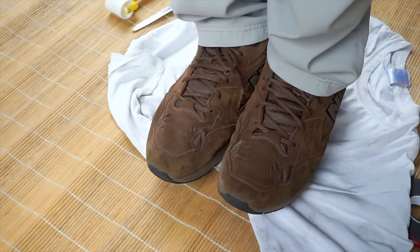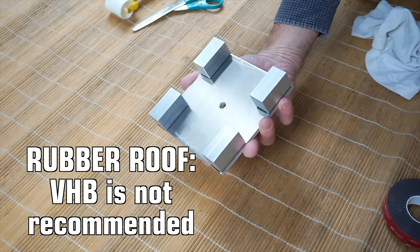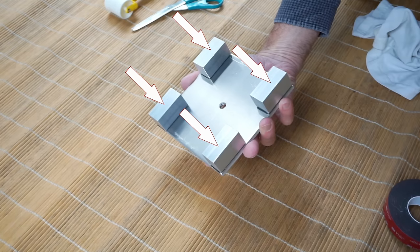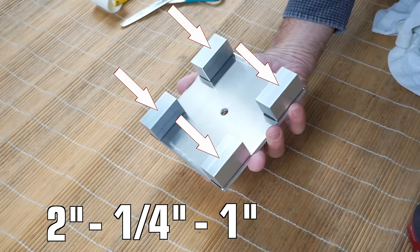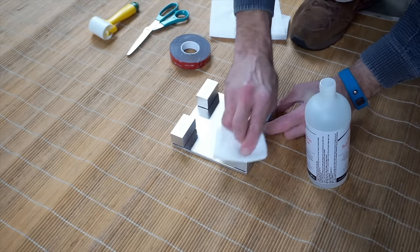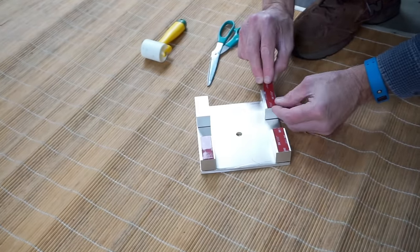Being as meticulous as we are, we protected the beautiful aluminum finish with a rag first. Here's where the steps are a little different for a rubber roof versus a fiberglass roof. If you have a rubber roof, you can't use VHB tape on it — you have to use screws. So you'll drill four holes, one through each block. With the mount we've made, 2-inch screws would reach through the 1/4-inch plate and 1-inch blocks, leaving an additional 3/4 of an inch to go down into the roof. Since we have a fiberglass roof, we can use VHB on it, so we'll clean the bottom of the four blocks with alcohol and adhere a piece of tape to each one.